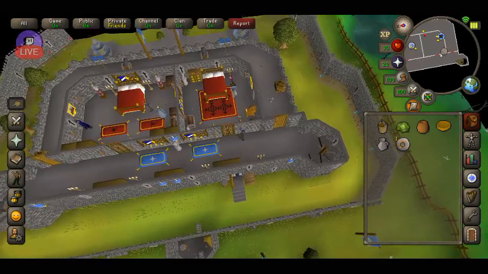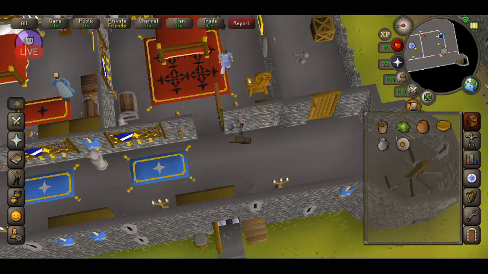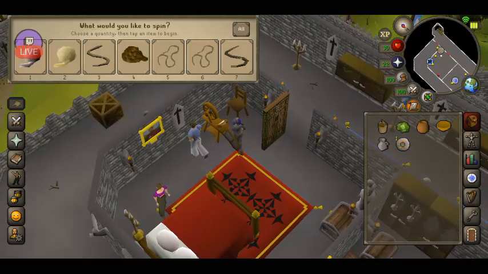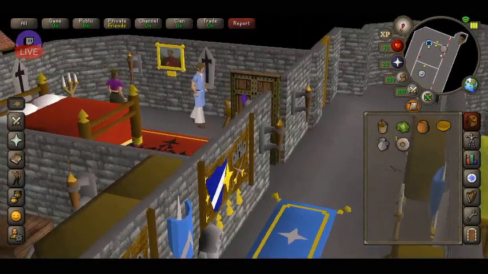Oh, sorry, wait a minute. Okay. Open the door. Okay. You see this thing over here? Okay. What would you like to spin? Now, if you're doing the sheep shear thing, it'll be the first option that you'll be selecting, and it'll weave the fleece you'll have at that point in time. Okay. So that's the second floor.